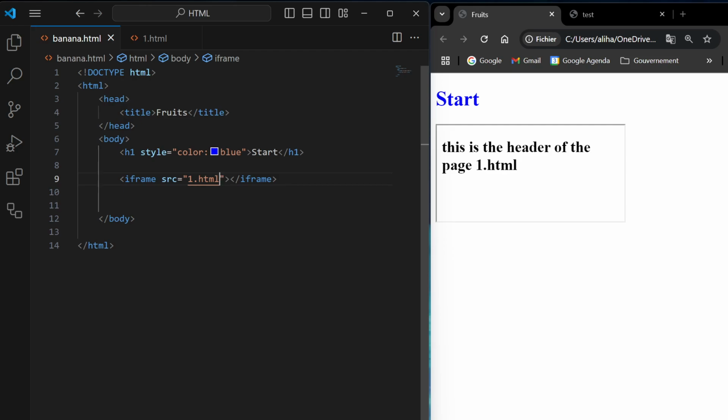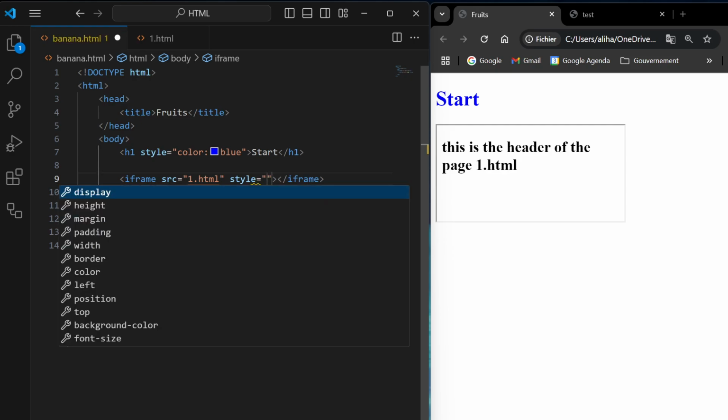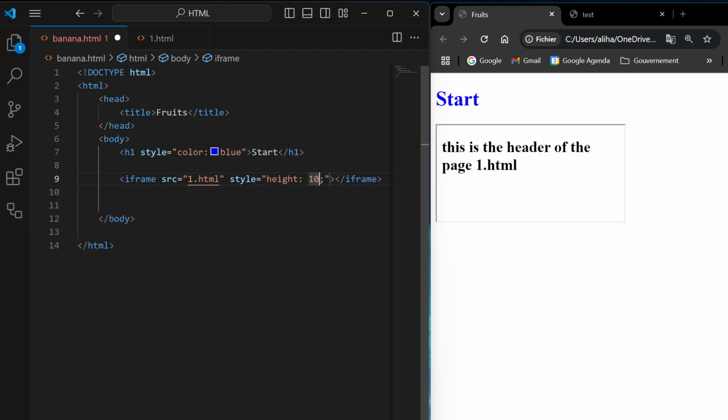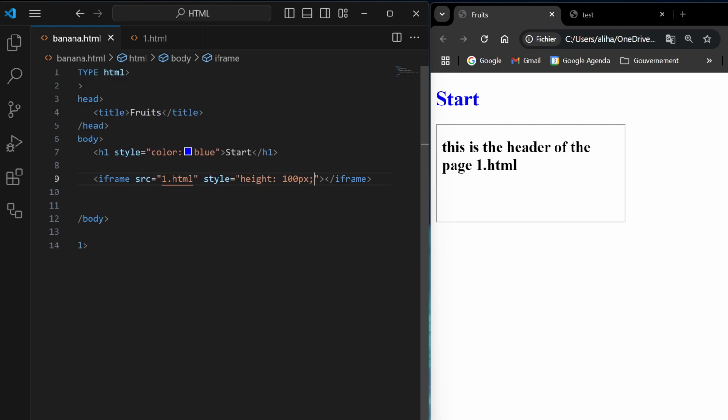How? We're gonna start with a style variable, double quote. Now we're gonna define the height. For example, we're gonna put 100 pixel. Now we're working with CSS styling right here. This tutorial is for HTML, so I'm just gonna put one styling variable, and in the next playlist tutorial about CSS, we're gonna dive into details about styling. Now with Ctrl S for save and we refresh, we're gonna have a height of exactly 100 pixel.